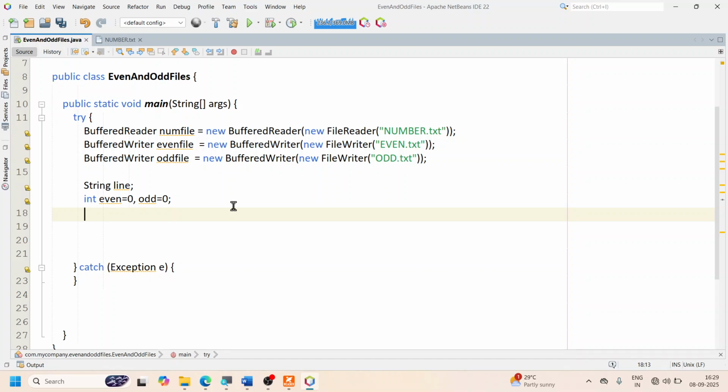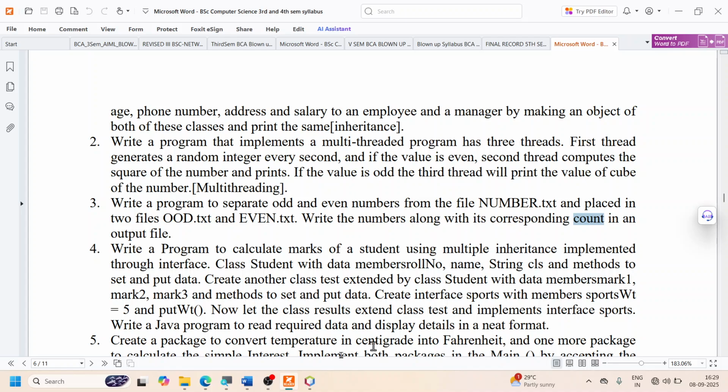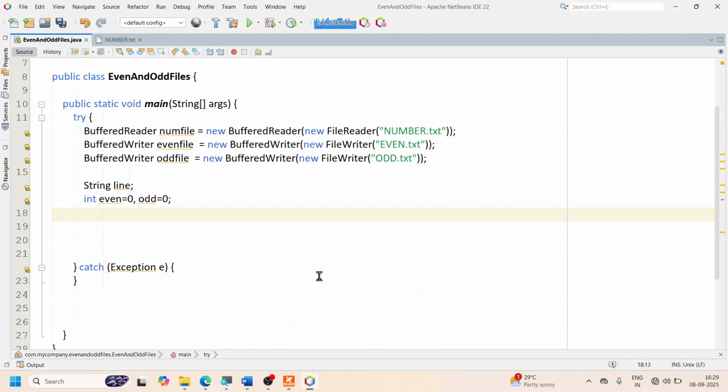Then remember, as I read it, I am going to show the output onto the screen. I am not very sure whether they have shown that particular thing, but it is a good practice that as I'm reading, I also display it onto the screen so that I know which number is being read and which number is not being read.